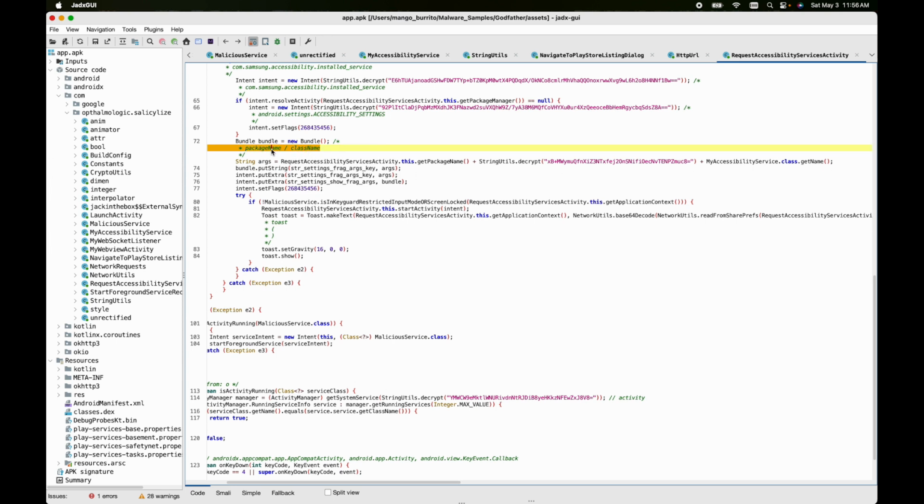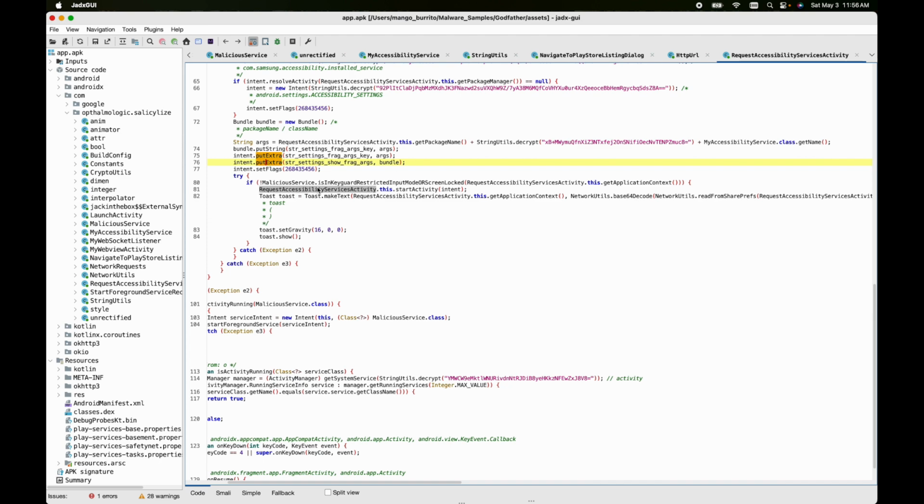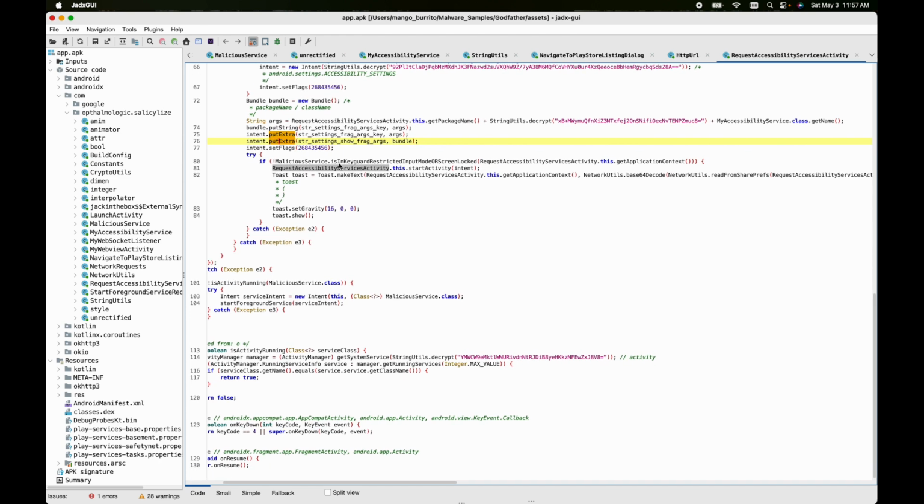What does it do with these? It puts that into this bundle, puts an extra. So it does it as a bundle and an extra. Interesting. Puts that in there, sets up the intent.